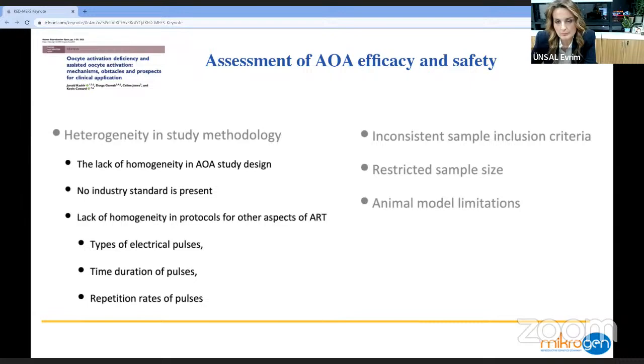Restricted sample size is also a big limitation, as assisted oocyte activation is only recommended for select patients. This severely restricts the availability of embryos for efficacy and safety assessments. Thus, although a large number of studies have been conducted, each has a small sample size, with additional difficulty establishing optimal control groups with randomization. Therefore, multi-center study design is highly important for standardized assessments. Animal model limitations are also another drawback, in which numerous differences exist between oocyte activation mechanisms of humans and animal models. It's tough to obtain consistent results and implement animal model findings to human studies.